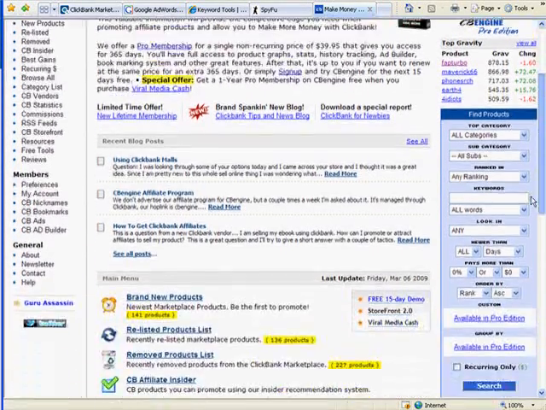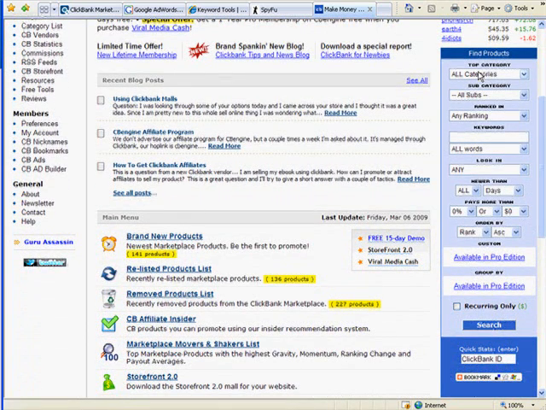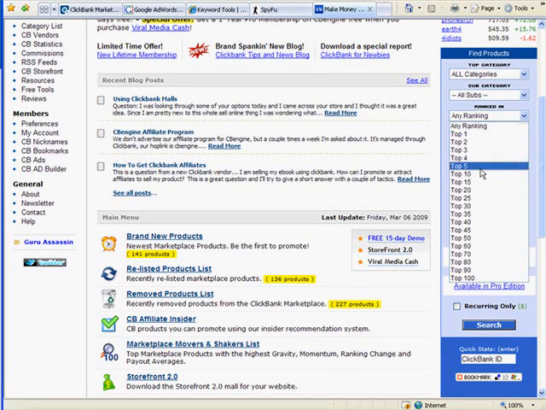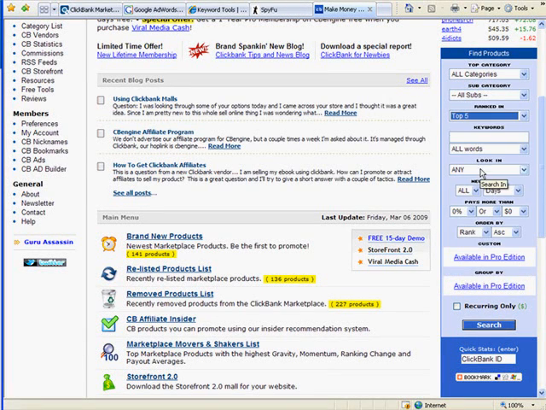Let's scroll down here, leave it on all categories, click this drop down, do the top 5 for all categories, and then order by gravity, descending, click search, and watch what you're going to get here.